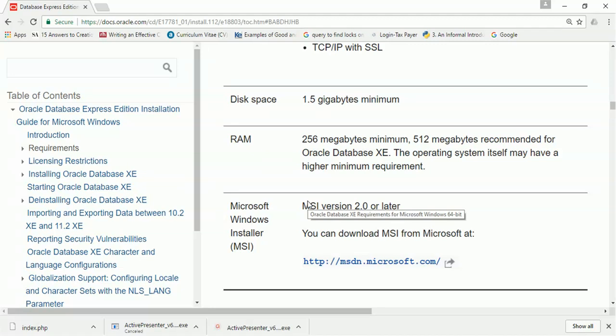Again, you need disk space of 1.5 gigabytes minimum, and the recommendation for RAM is 256 megabytes, but I would recommend 1 GB of RAM to make things smoother and easier.